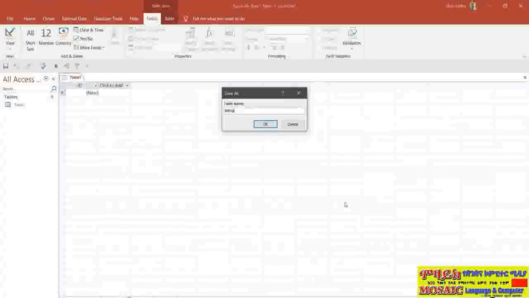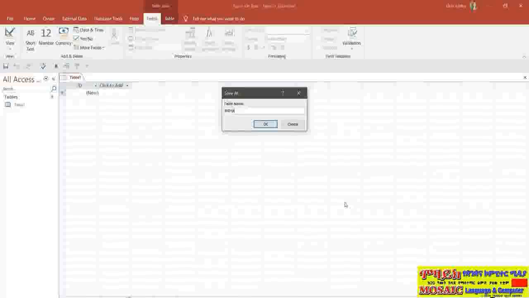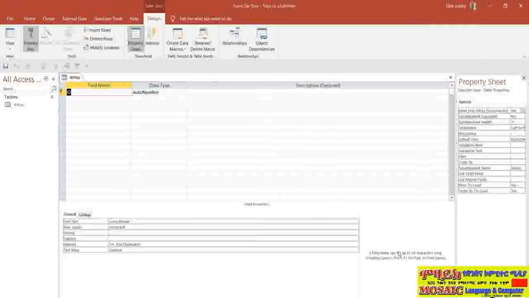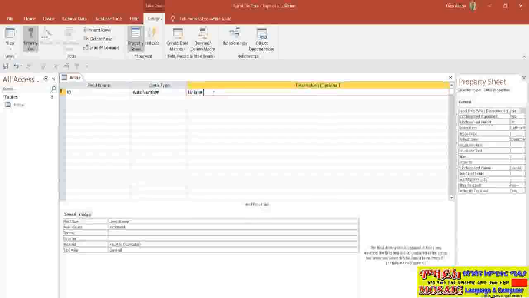Now this might seem a little strange, but I might later on have maybe a form where I maintain trip info. But that would have a prefix of FRM trip, so I would know the difference between the table and the form. So now I'm in Design View for the trip table, and I can see the fields that make up the table. By default I have a single field. It has a field name of ID, a data type of auto number, and I can put a description in. The description I'm going to put in here is unique trip ID.